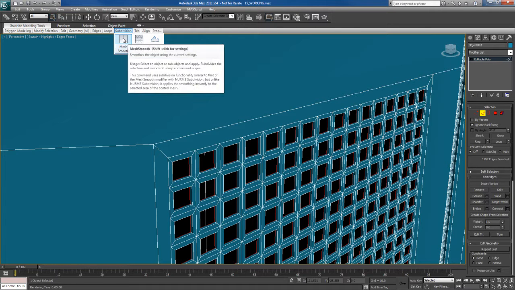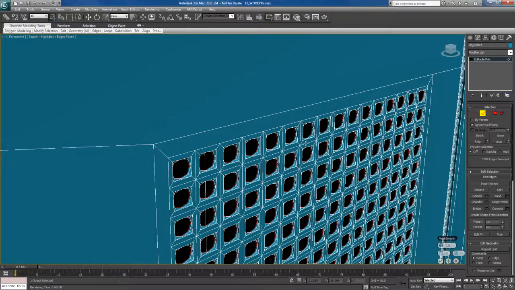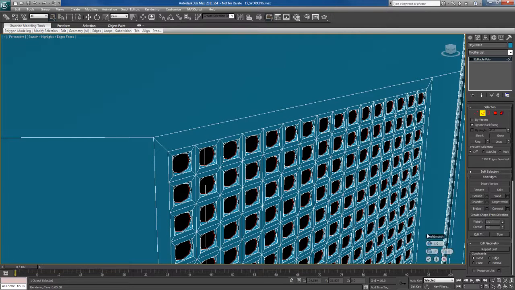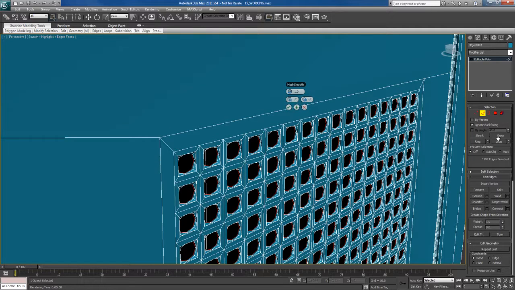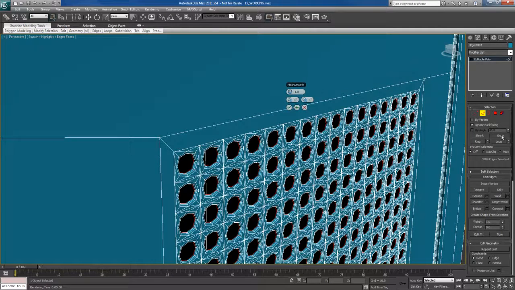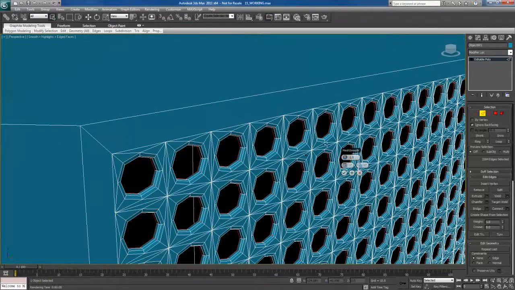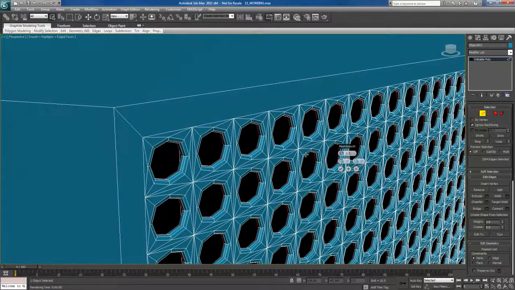I'm going to hold down Shift and click on that. And you're going to notice that it does this kind of smoothing here on the object. When I do it once, I end up with something that's sort of semi-smooth, doesn't look too good. So I'm going to go ahead and go to Grow Selection. I'm going to grow that one time, and you should end up with something like this. See that? Now I'm going to hit the Apply and Continue button one more time.